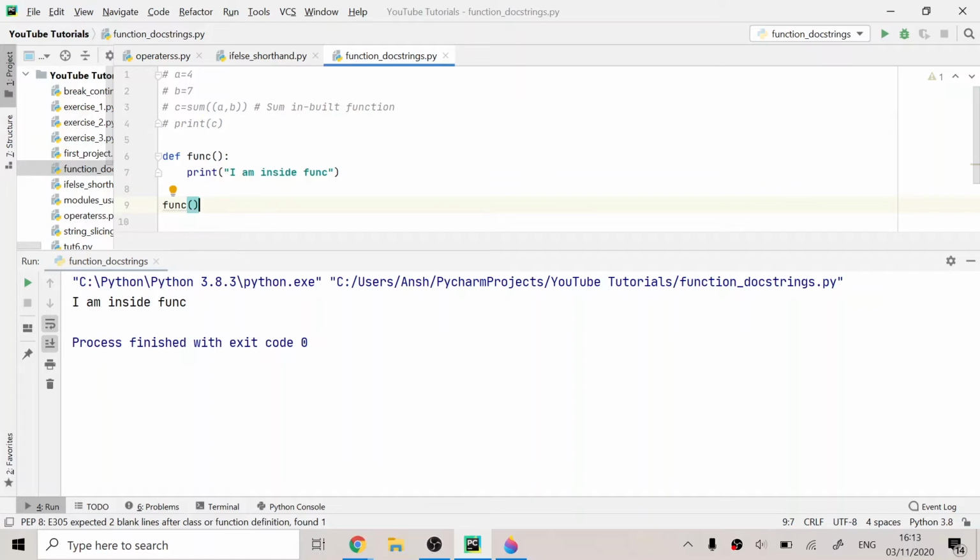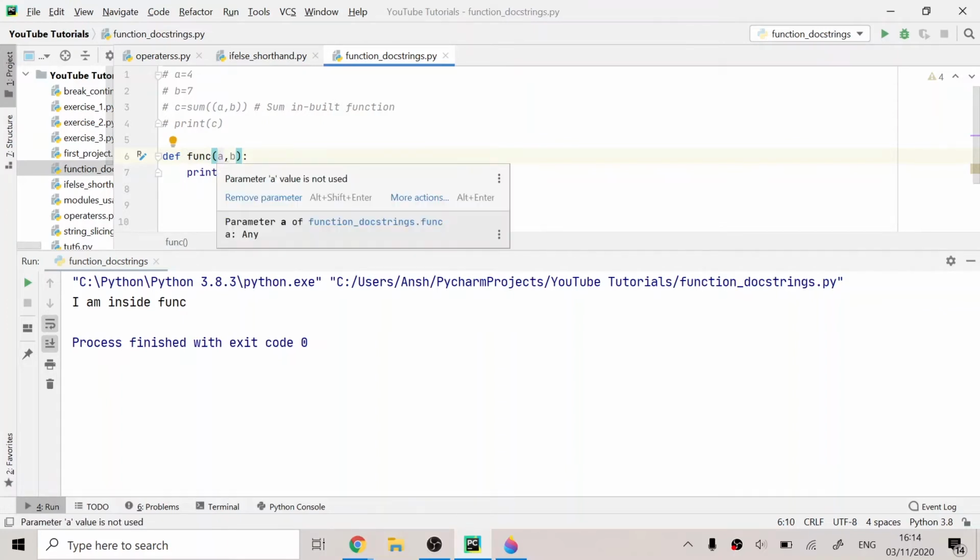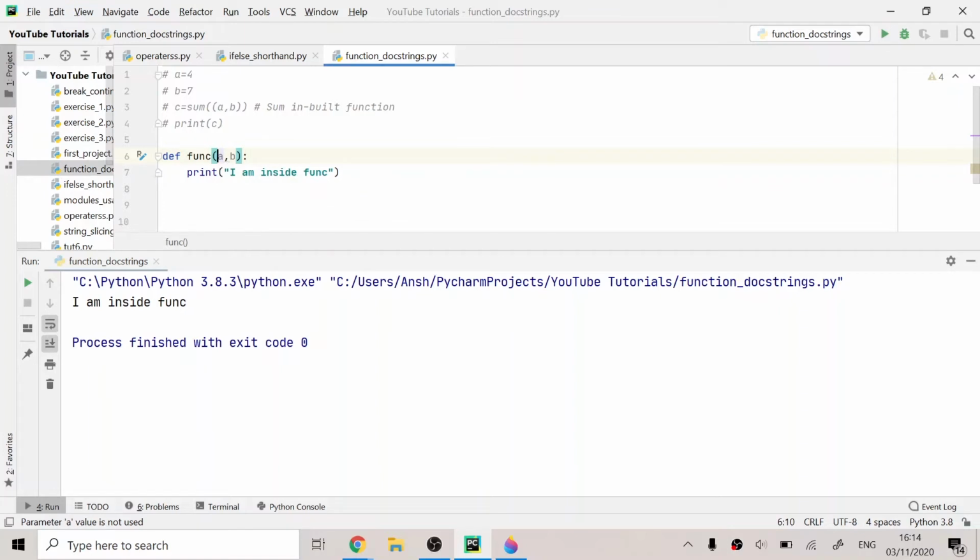Why does this happen? I'll give you an example by writing that this function takes in parameters a, comma, b. In these parentheses right here, earlier I told you not to write anything, but now I write a, comma, b.